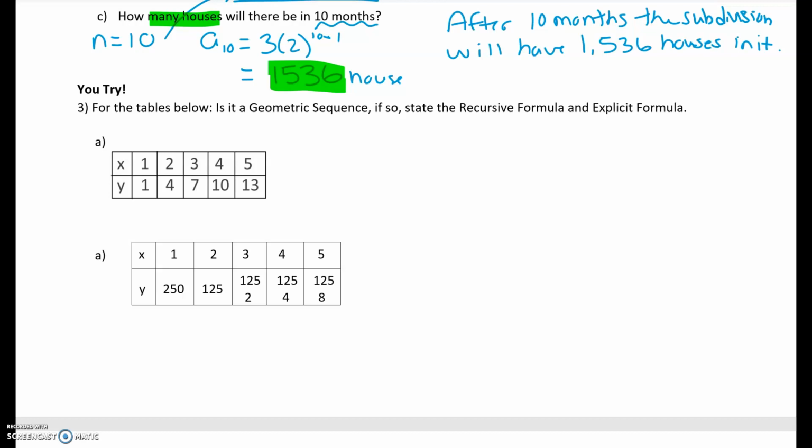Alright, so now you should be back from pausing it, and we're going to figure out together, is this geometric, yes or no? So in order for it to be geometric, we need to multiply by the same number every time. So if I want to go from 1 to 4, we have to multiply by 4. Okay? If I multiply 4 by 4, I do not get 7. So this is not geometric. Okay? So I cannot keep going. Well, if you look at it, it's actually arithmetic because you could add 3 every single time. So that one would be arithmetic.